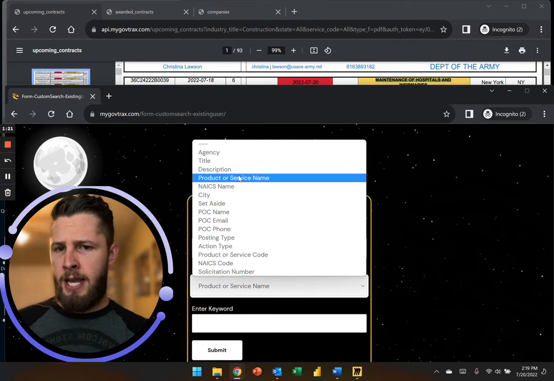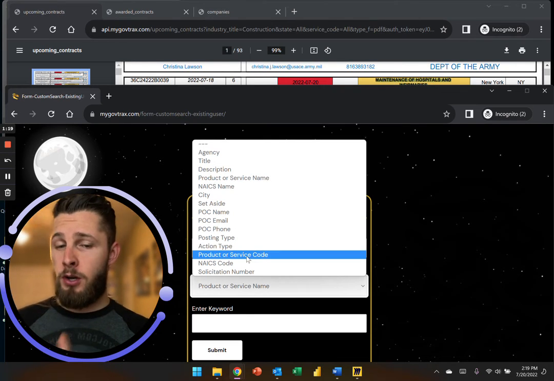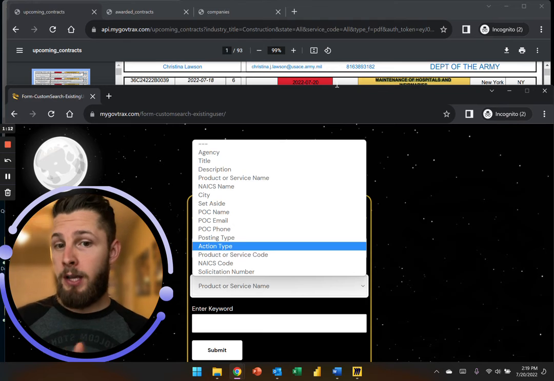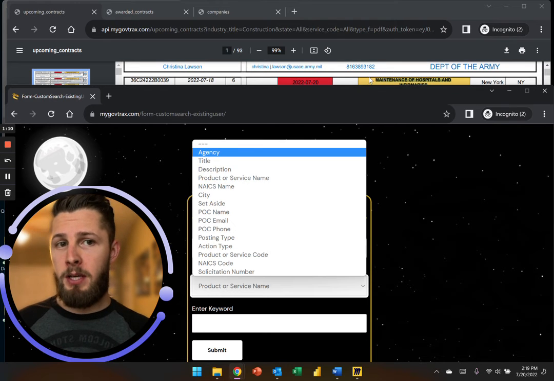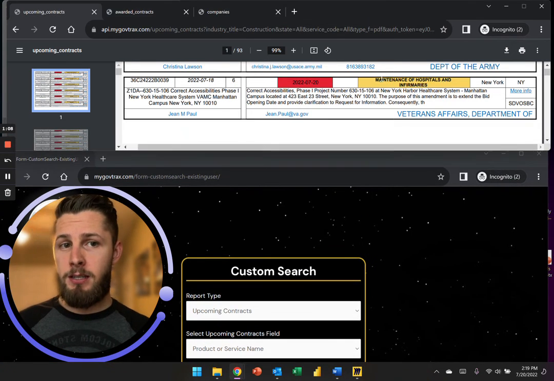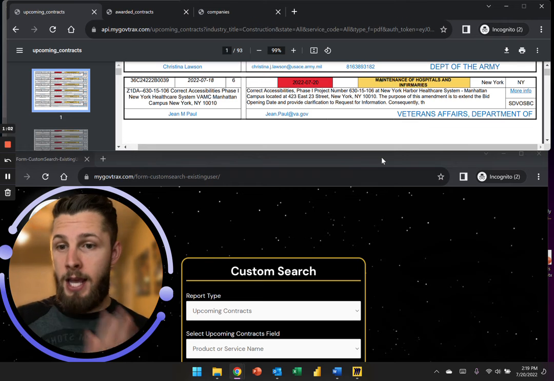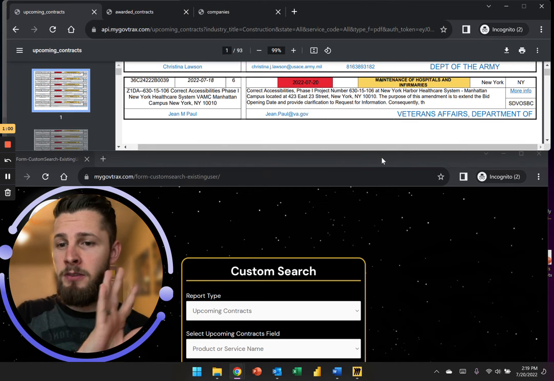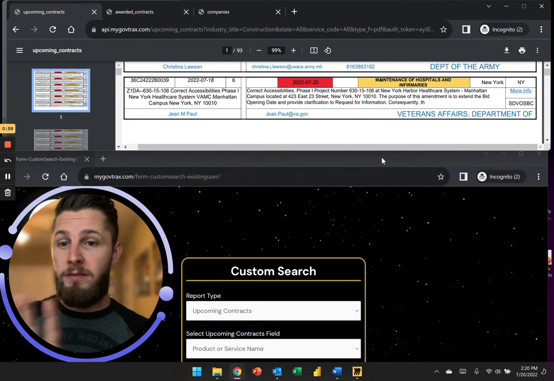The product or service name is different than the product or service code. If you're familiar with codes, you can type in the code and you can get your results. But if you're new, I recommend that you go off of the name because, for example, this one says maintenance of hospitals and infirmaries. There is probably a product or service name that is renovation of hospitals and infirmaries.